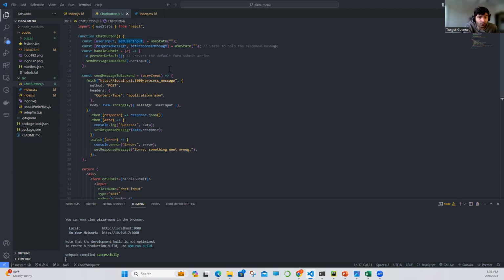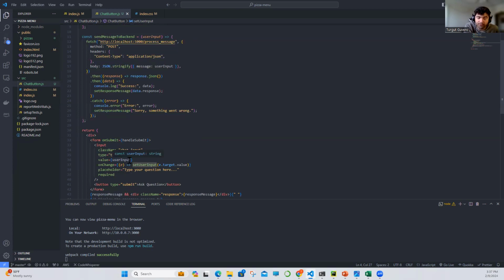If you guys know useState, fine. If you don't know, in a React application this is the useState hook, and this useState hook creates a state. This is our state. We are creating an empty string here. This set user input is a function which changes this state, and basically this is the value from our input's place. Whenever we type there, that will become a value. We are getting a target value from here. The event is something happening. We are typing and getting that value using this set user input and setting it as the user input. Then we got that user input.